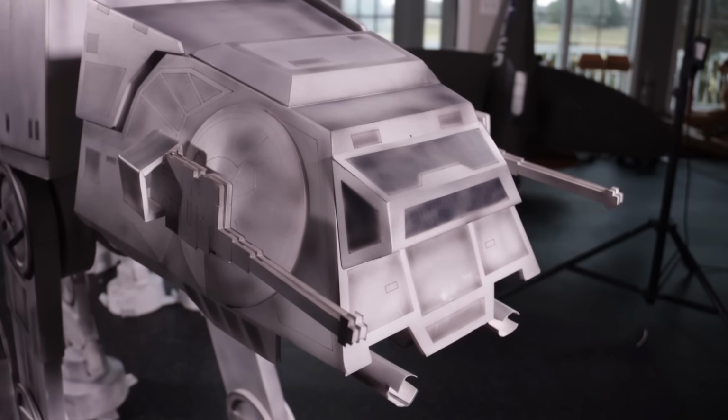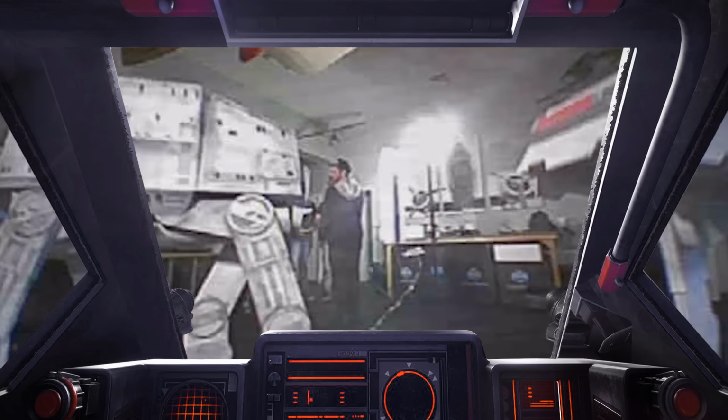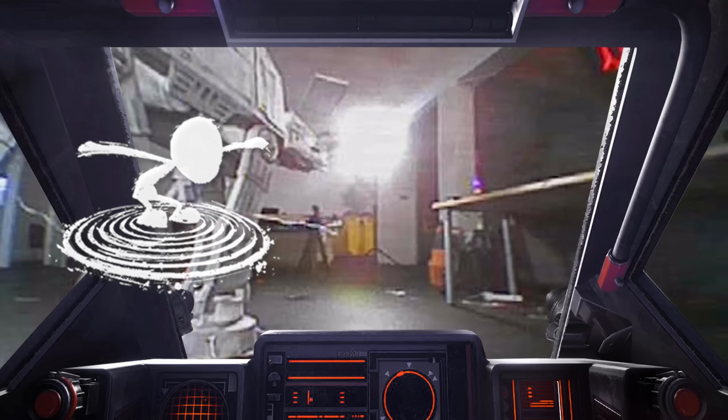Today we're going to be making a monster AT-AT from Star Wars and then flying drones around it, trying to trip it up just like in the movie.